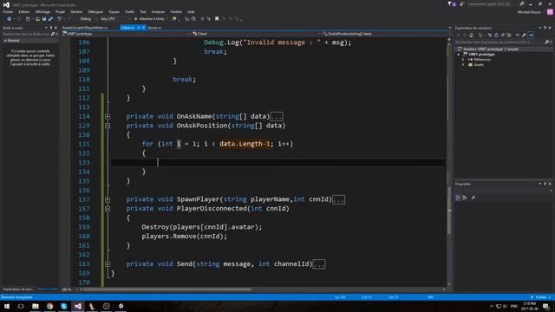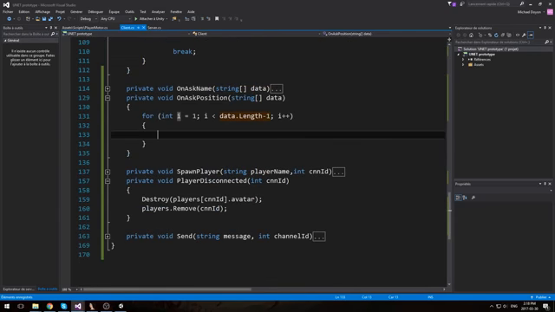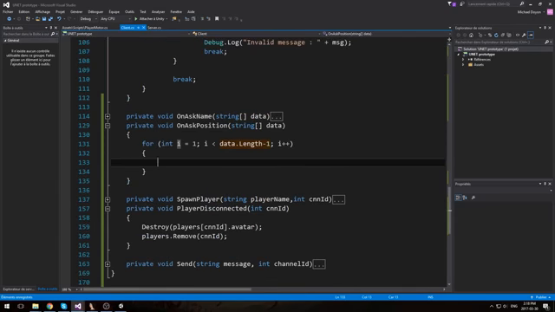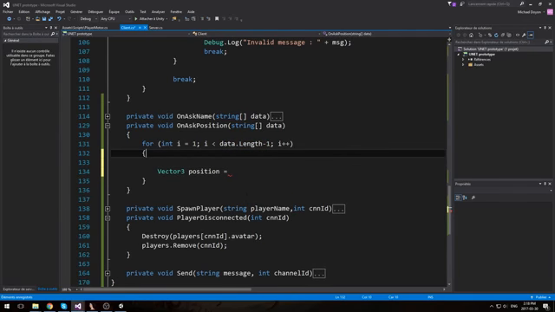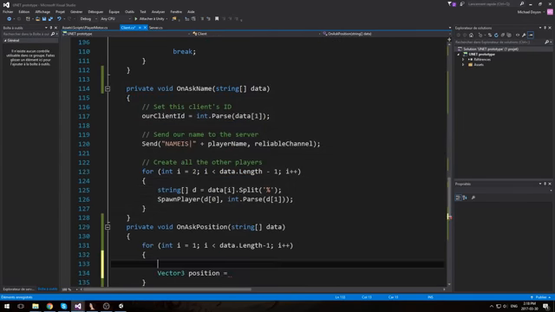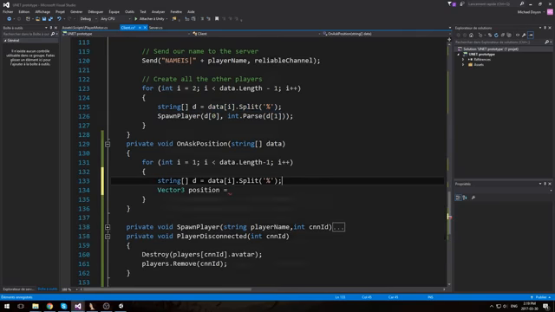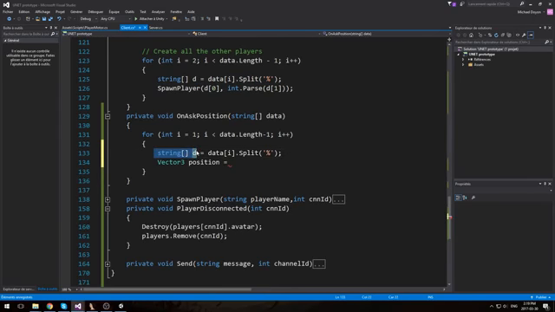And we need to update everybody's position at this point. So we have the player list and we also have the data. So we'll create a Vector3 position. And well, first we need to actually split the other string like we've done here. So string array d, data split using the modulo sign. The very first parameter of d is going to be the connection ID. So we don't really need that here. The second one is going to be x, and the third one is going to be y.